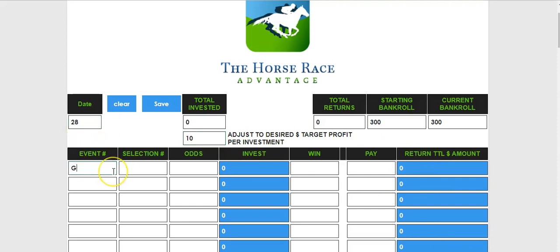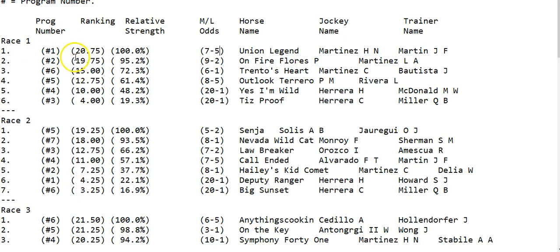Okay, and we're going to use Gulfstream G1. So it's Gulfstream 1. In this demonstration, it's calling for the 1 horse, which is 7-5. We're not touching that horse. It doesn't mean that you shouldn't bet it. You can key this horse on top, play it in exactas, and certainly if you want to bet it to win, that's fine. But for the purpose of really making a profit, you can have 10 races and just hit 3 of them and make a considerable amount of money, as opposed to hitting 3 or 4 favorites and still be in the hole. So in this case, we're going to bypass this horse.